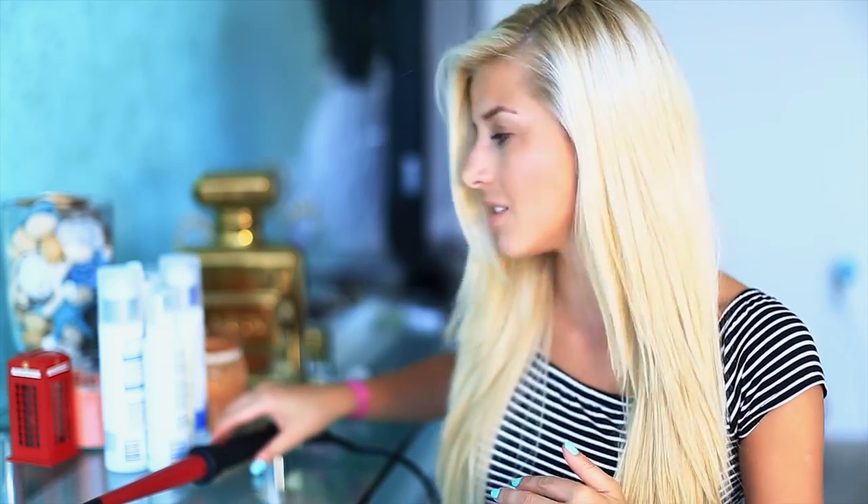Make sure your hair is 100% dry before you proceed to using any kind of hot tools, otherwise you're going to fry your hair. Right here I have the curling iron — I think it's the one-inch but I'll find it and link it down below. I need to not burn myself. I'm going to section my hair — I'll leave a bottom section to start.